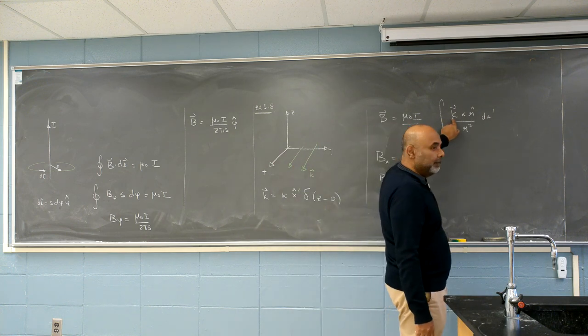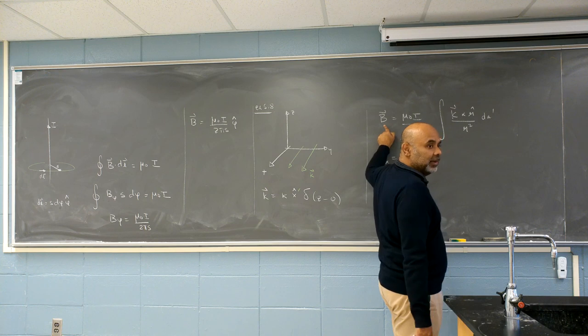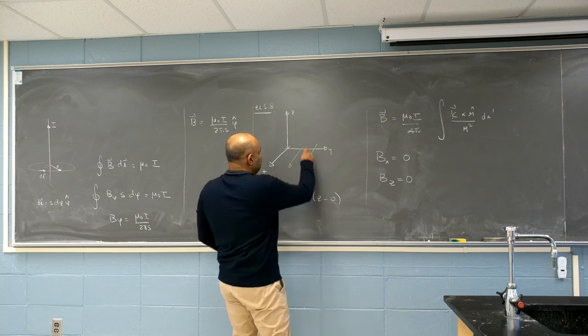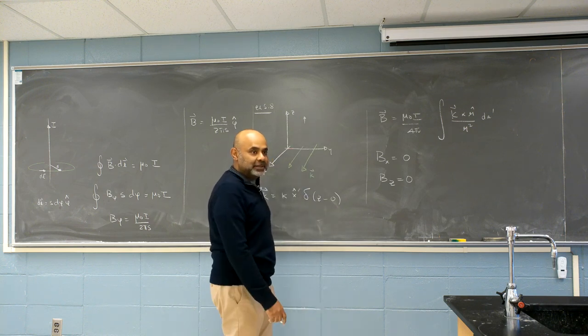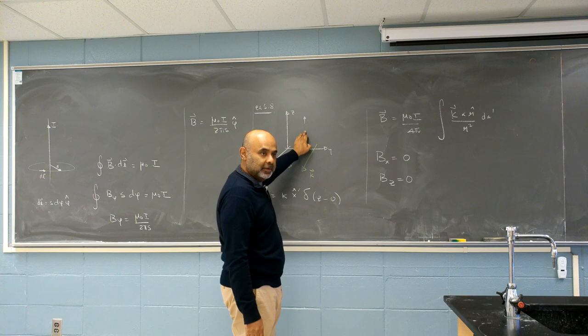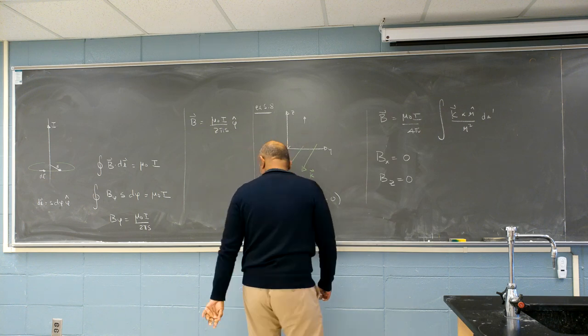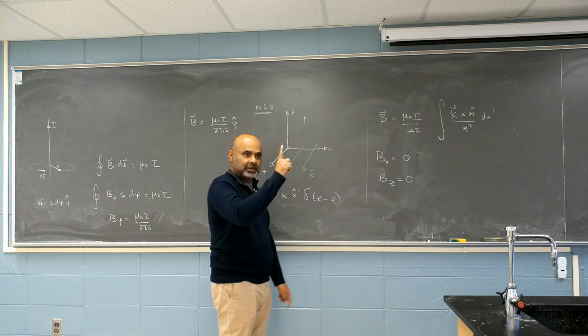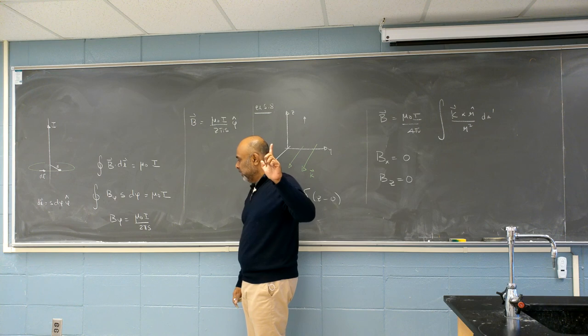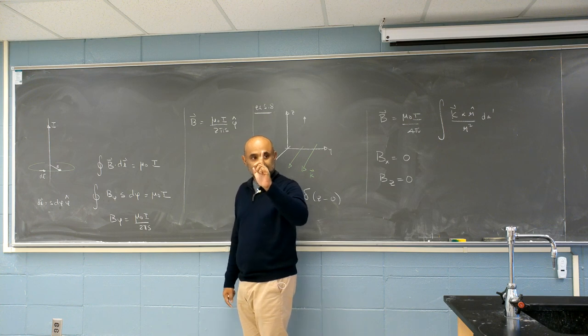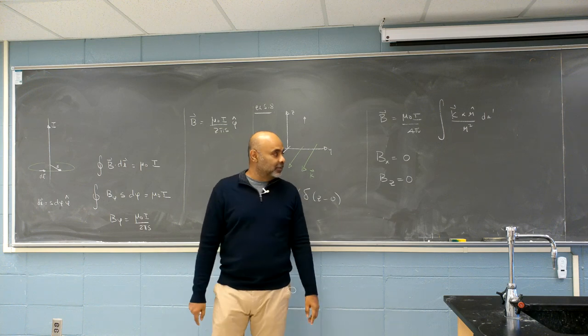So when we're talking about the observer, we're saying the observer switches direction. See, if K becomes minus K, B becomes minus B. So current flowing in the positive x direction, let's say the magnetic field is that way. That means if the current is flowing in the minus x direction, B has to point this way. But physically, suppose this is my x axis. So current is flowing this way, right? And I said, great, my magnetic field points this way. Great. I did a measurement. Now I'm going to set my coordinate system this way, and that's my x axis. So the current is pointing that way. Nothing has changed. I just changed around. So that cannot happen. It's a clever argument, right?